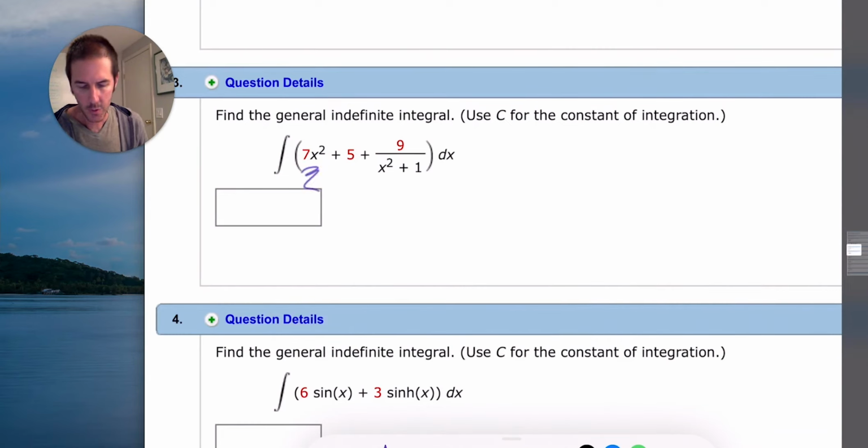This first term, very straightforward. This term, also straightforward. Pretty much, when you integrate a constant, remember that the variable is going to appear to the first power. So the integral of 5 is 5x. How can I check my work on that? Is there a way that I could know that I got that correct? Absolutely. Once you integrate, if you're not sure you did it correctly, take the derivative. See if you get your original expression back.